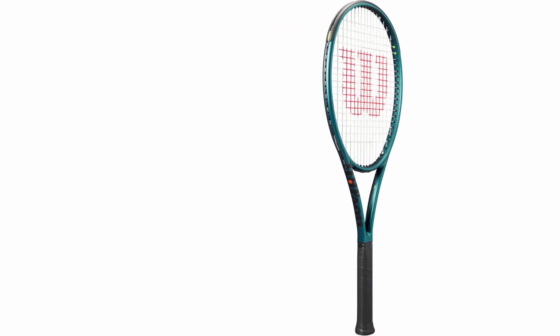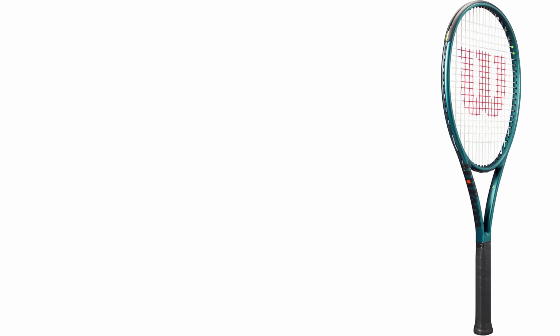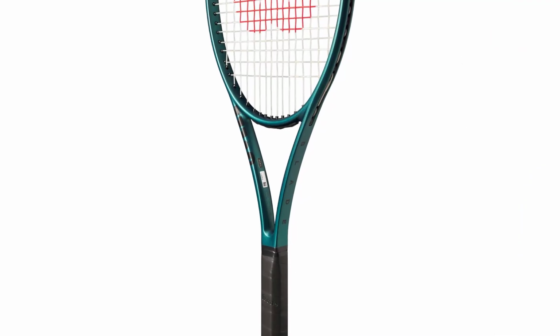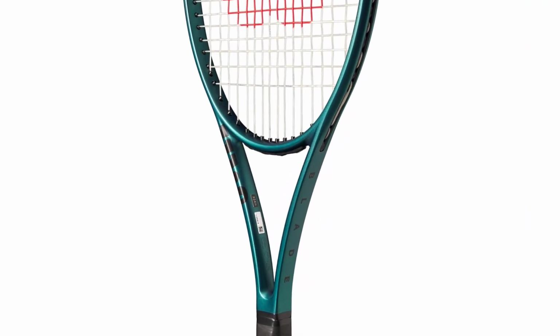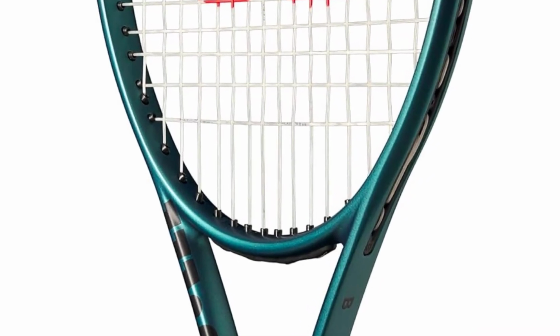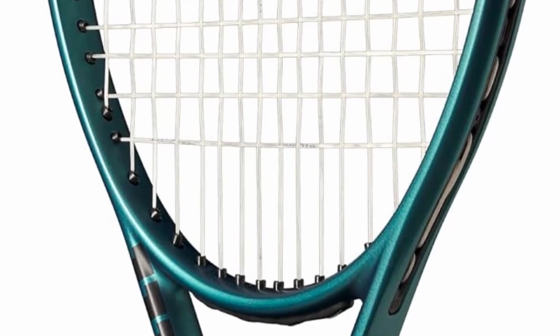The racquet's top grip taper offers better grip placement for two-handed backhands. Available in grip sizes 1 to 4, this is a genuine Wilson product, ensuring authenticity and premium quality. The sleek matte green design is both modern and minimal, making it visually appealing on the court.